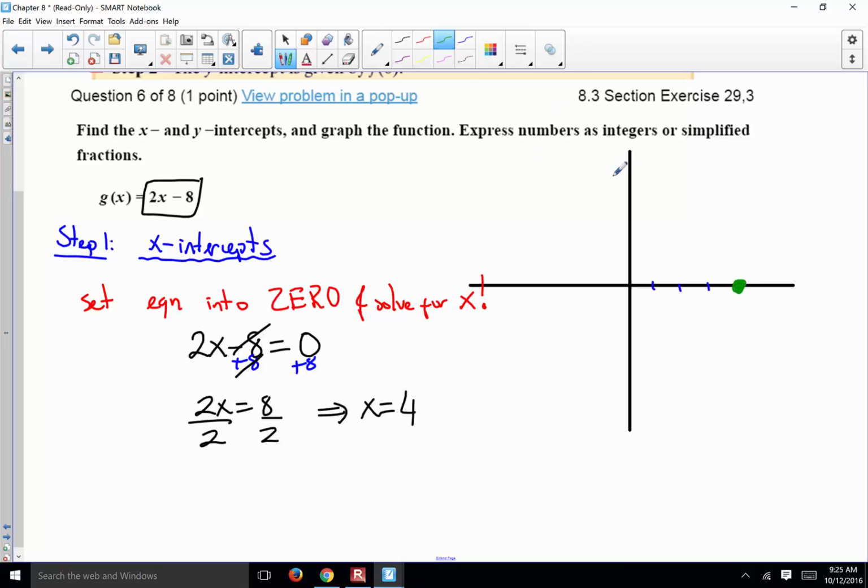Well, any point on graph paper or xy coordinates must have 2 coordinates. I only know the first one here. We found only the x value of it. I wonder what the other one is. So an x-intercept must have 2 components. You just found 1. What do you think the second one is?